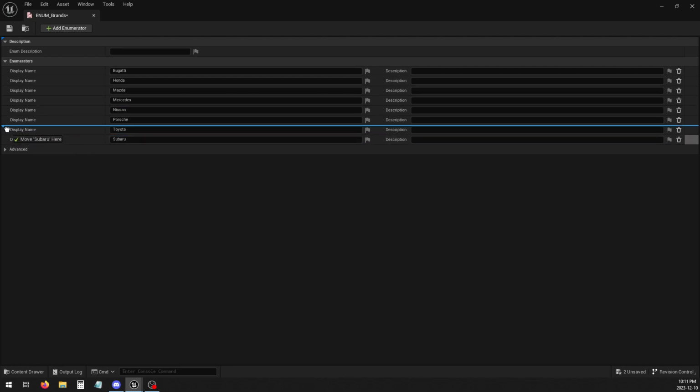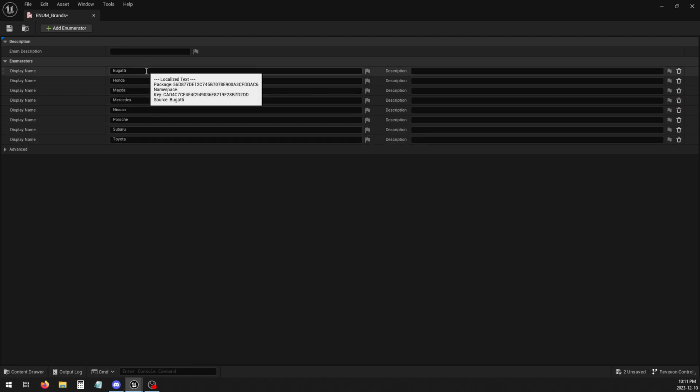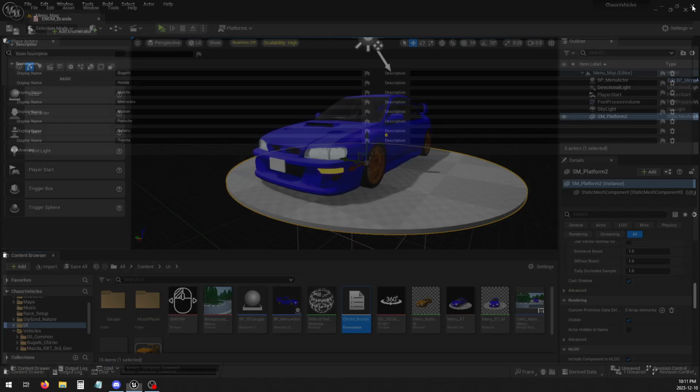And for some reason you can't drop them completely at the bottom, so okay, save the enum.